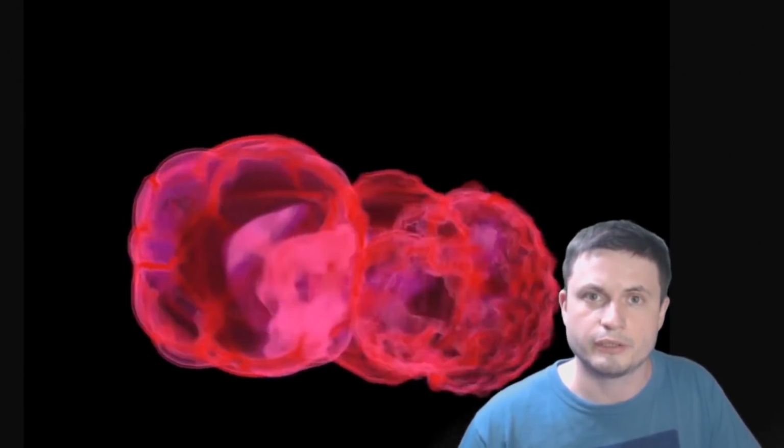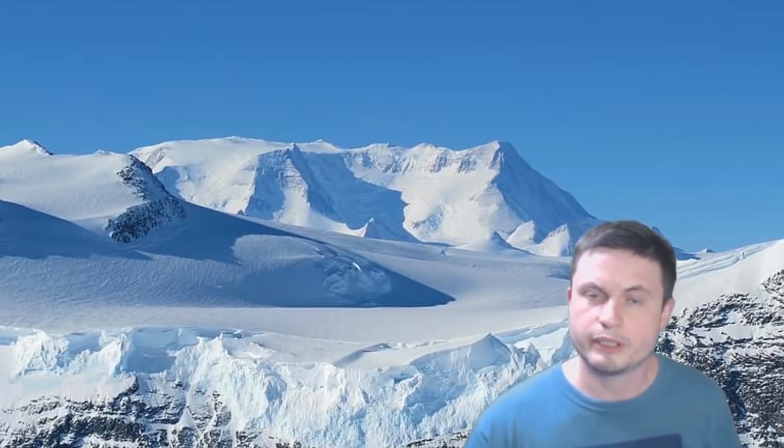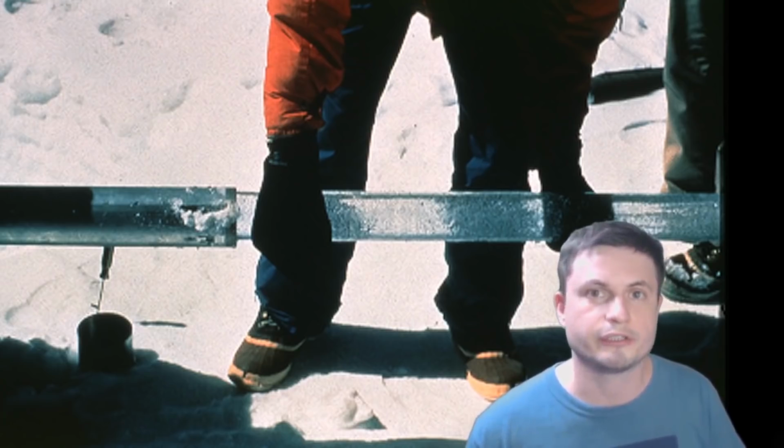Now we know that the supernova here occurred within the last 15 million years because any iron-60 mostly disappears completely within 15 million years. So this large cloud that Earth is traveling through right now is only a few million years old, and possibly even a few thousand years old, and this is actually where the scientists currently are not entirely certain. For example, one of the recent studies from Antarctica discovered that there's also a little bit more of this iron-60 that was deposited here only a few decades ago, and all of the ice core samples from the last 20 to 30 years contain a little bit of iron-60 in them as well.